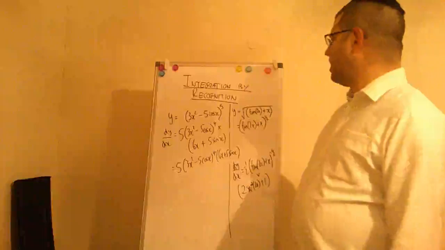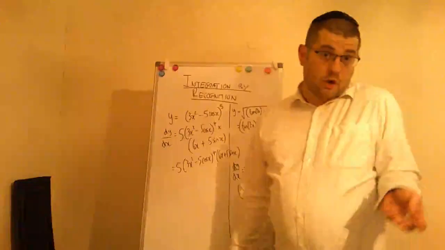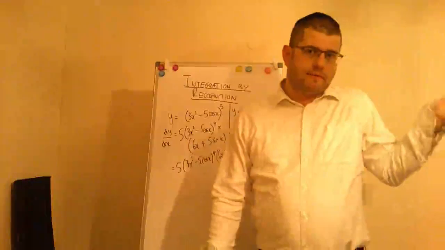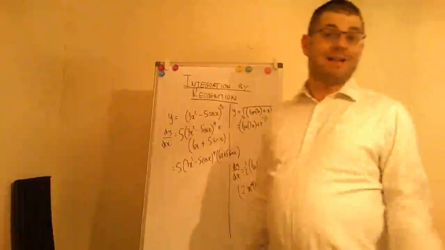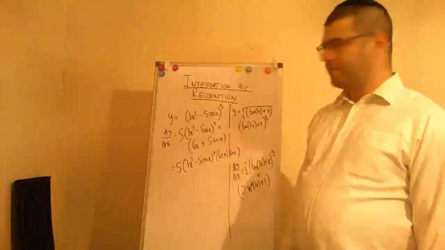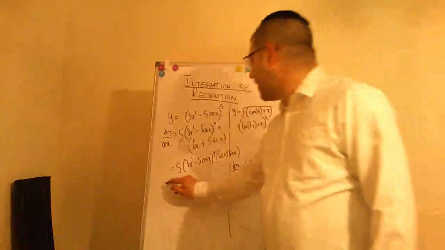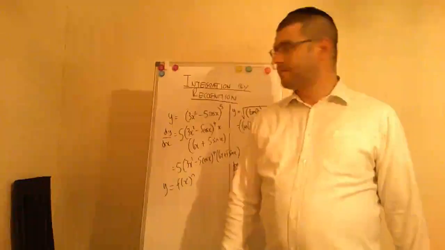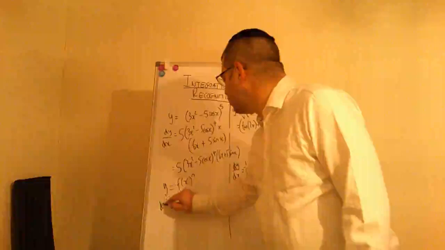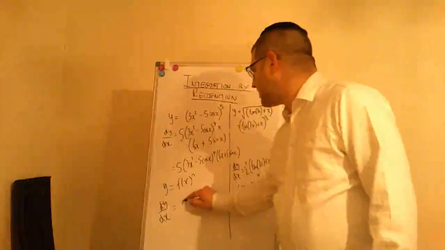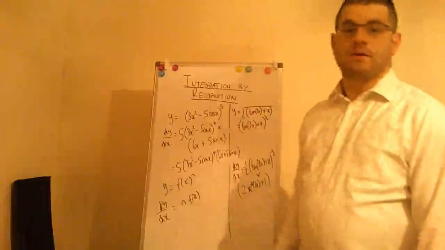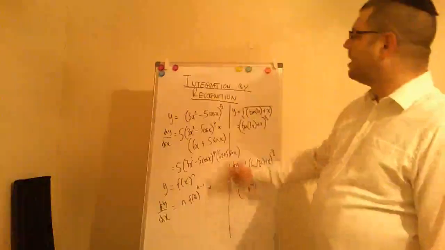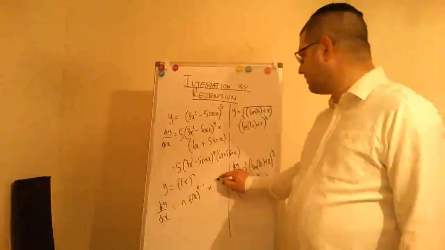So what's happened here? Once we change that square root to power of a half, we noticed that we've got a bracket to a power. The inside function of the bracket varies, it doesn't really matter what it is to be honest, but it's a bracket to a power. So what we see is that if I have y is f of x to the power of n, then dy by dx, bring down the power, keep the base of f of x the same, reduce the power, but of course f of x is an inner function that needs differentiating.